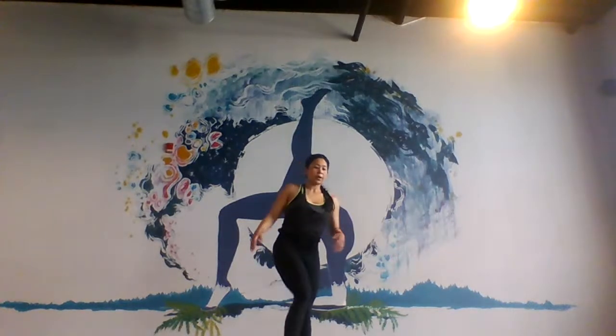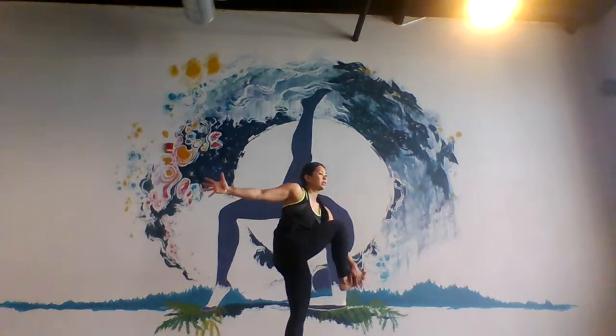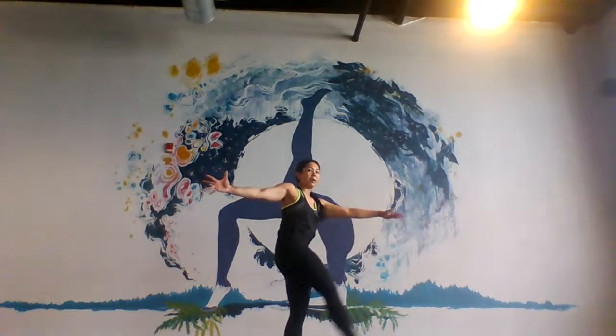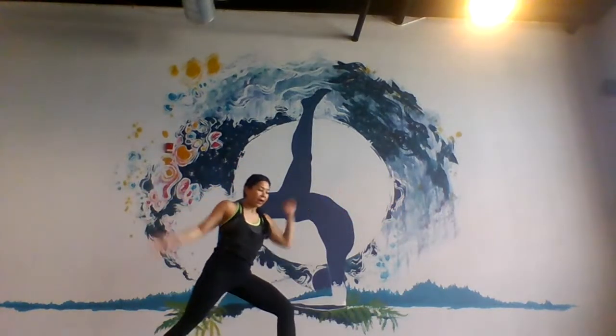Of course, you can work right here with the leg bent. Plenty of work. Breathe out. So you're twisting over that right leg. One more inhale. Exhale, big step. Swing it all the way back.